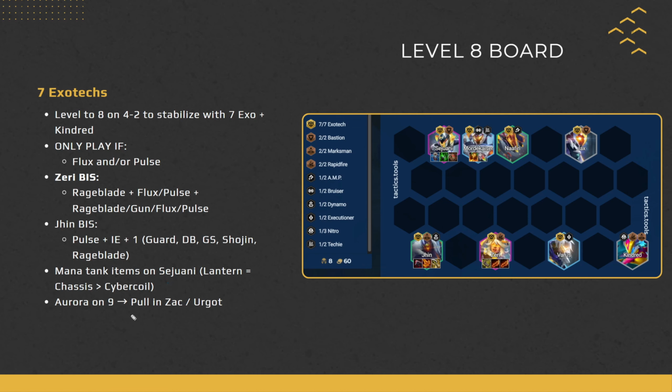Last but not least, you want to be playing Aurora on level 9 and pulling in either a Zac or an Urgot depending on what you have. So extremely strong composition, definitely give this a try if you have not already.